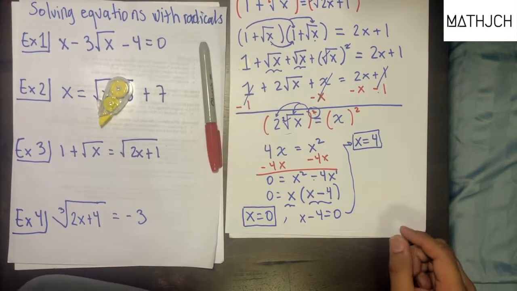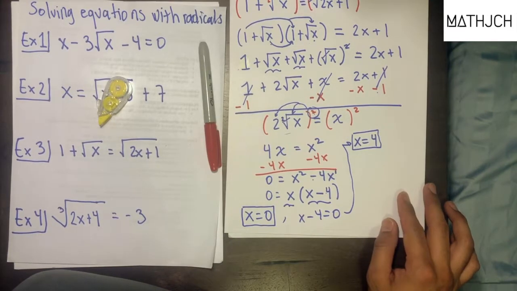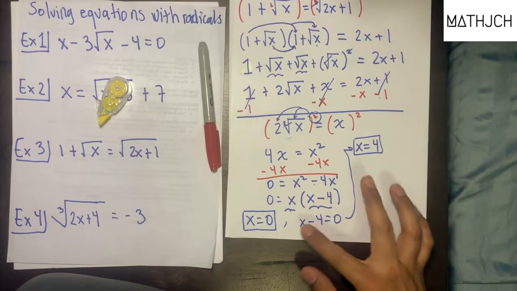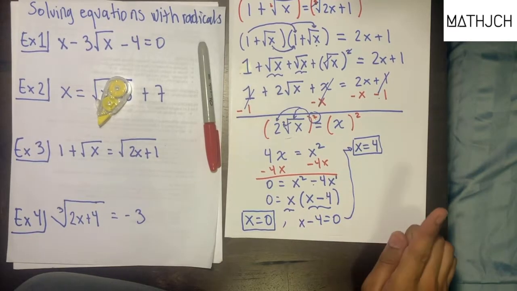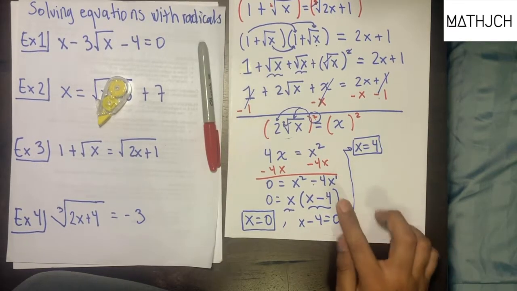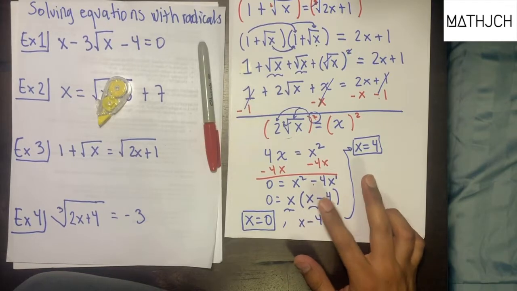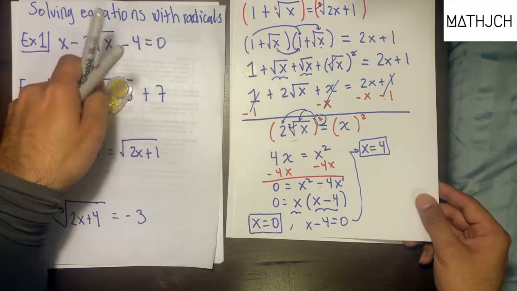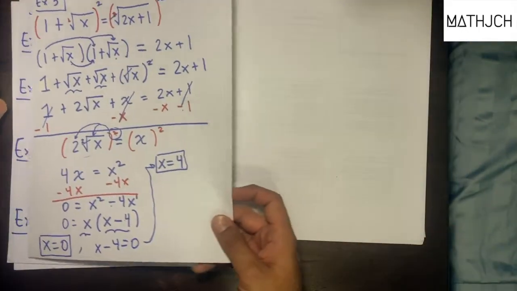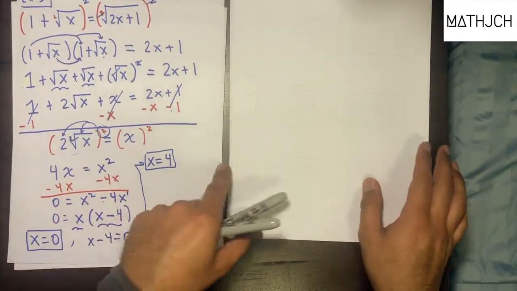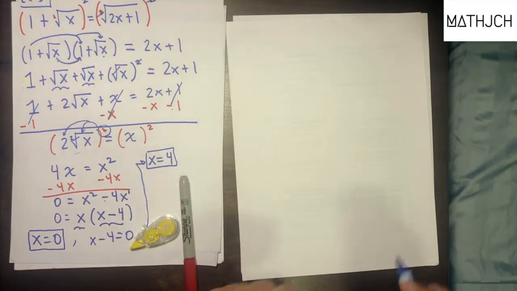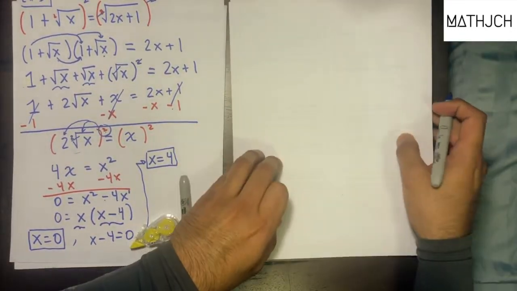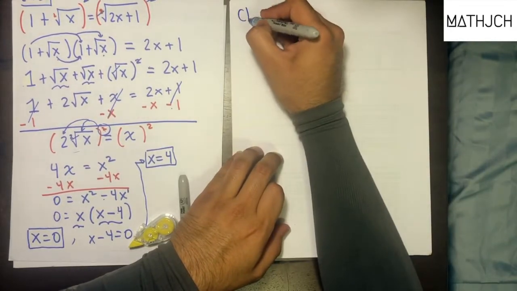But notice that for this type of equations involving radicals, we have to make sure that these are the right solutions. Sometimes it's only one of them, sometimes it's both of them, and rarely none of them are the correct answer. So let's check which one is or are our solutions. Let's go to the checking step, our last step. So let's do some checking.